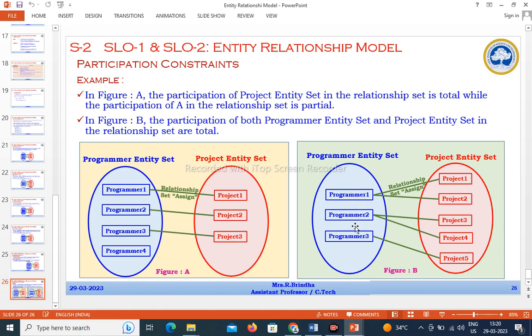No one is free, so everything is assigned for all entities. This is considered total participation.